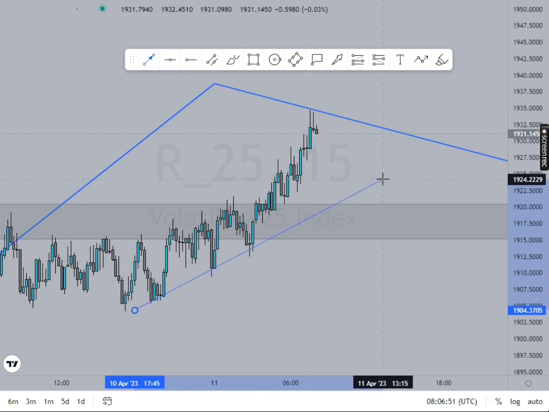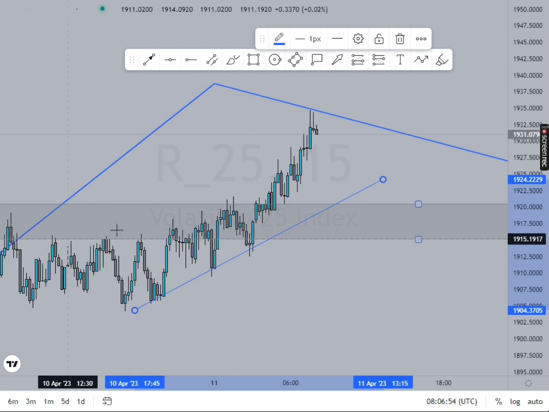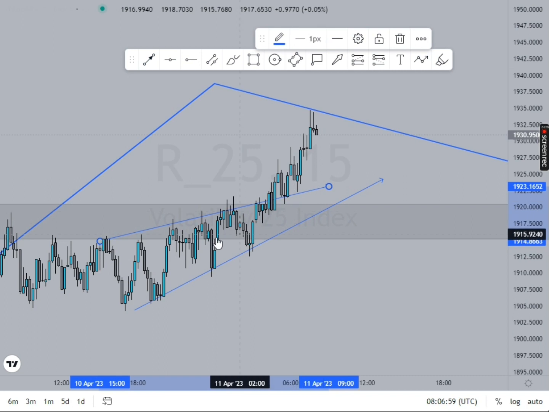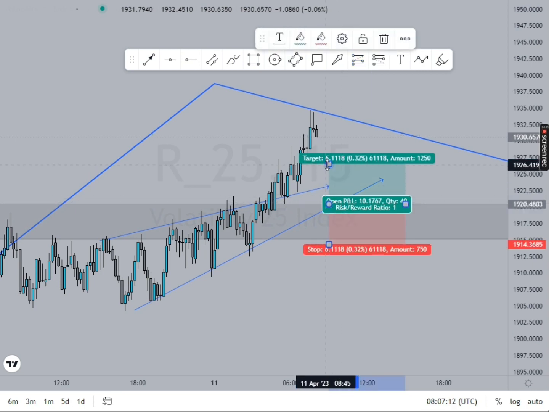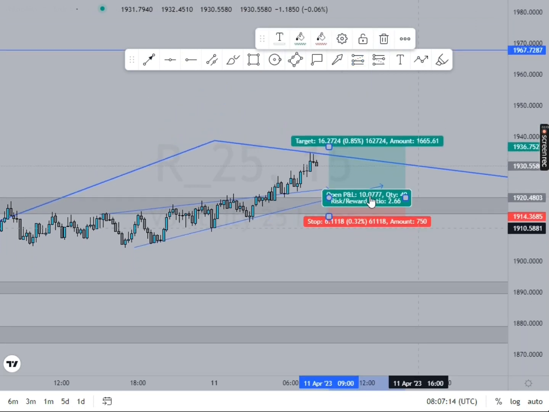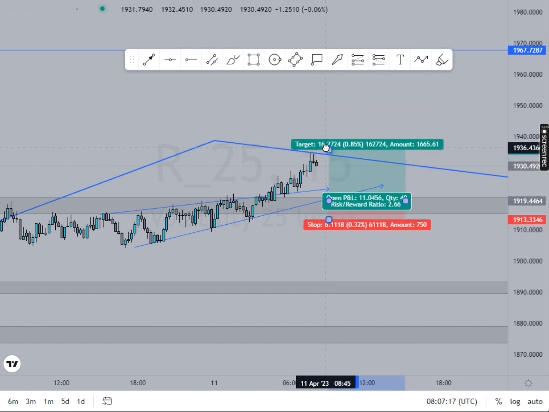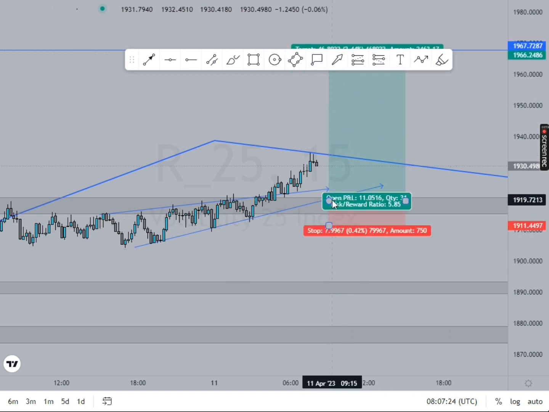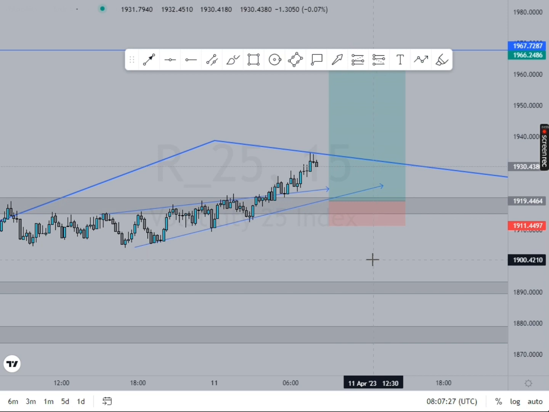The market was respecting this. It has just broken out of this channel and moved all the way to the upside. The market was creating this, broke out, retested it, and now it's pushing bullish, so there's that possibility of it coming below. If we were to buy in this zone when the market comes down, look at where our TP would be compared to where we started from on the daily time frame. Our TP will be somewhere there, our stop loss will be there. From here to here, you're risking less.